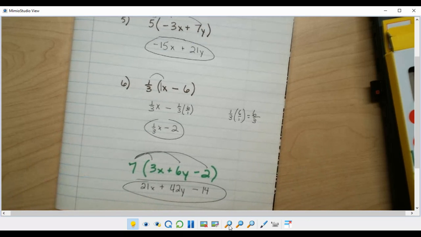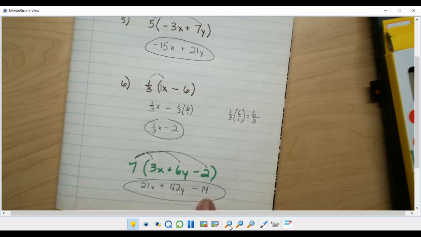I can't combine them because some of them have an x and some of them have a y, and some of them are just a constant and have nothing. These are kind of fun. There's a couple little things you have to be careful of. Lots of practice, and you will do well with it.